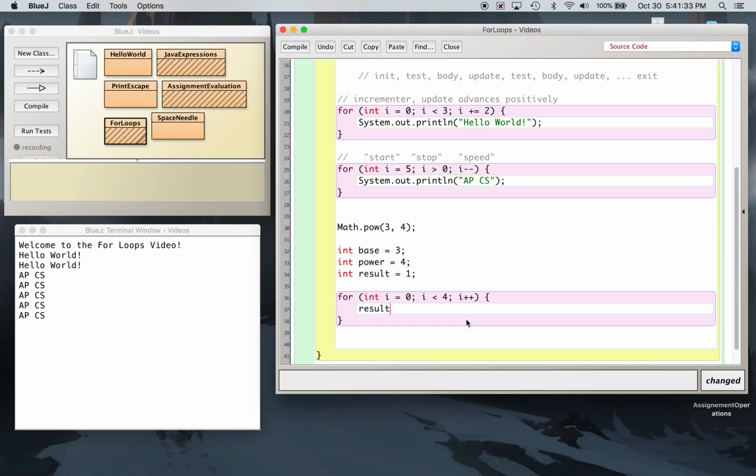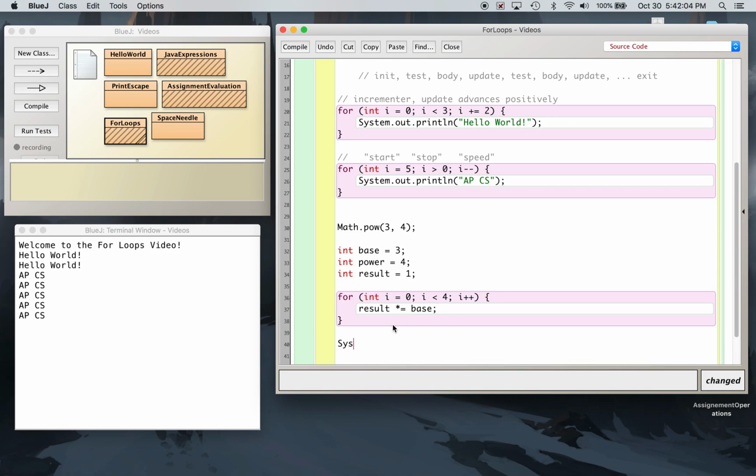All right, so what I'm going to do inside my loop is say, result, whenever you run through the loop, would you multiply yourself by whatever the base is? So the first time through the loop, you're going to be 1 times 3. And whatever that is, that's now what result is. So 1 times 3 is 3. Result is 3. The next time through the loop, we'll say, hey, result, what were you? Oh, you were 3? Well, multiply yourself by 3 again. Now that's what you are. So result becomes 9. We do it again. Result becomes 27. We do it again. Result becomes 81.